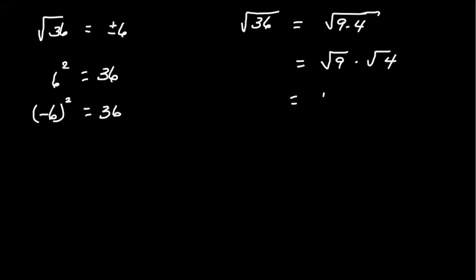Now, the square root of 9 is plus or minus 3. And the square root of 4 is plus or minus 2. And so you will see that I still end up with plus or minus 6. Okay? You're going to need to recall this as we move forward. What else do I need you to recall? I need you to recall dealing with polynomials, multiplying them and their identities.